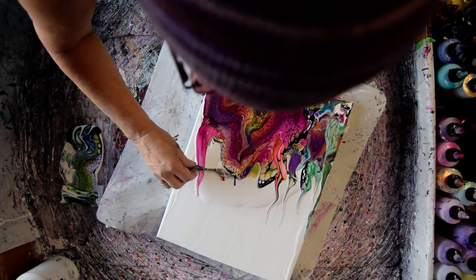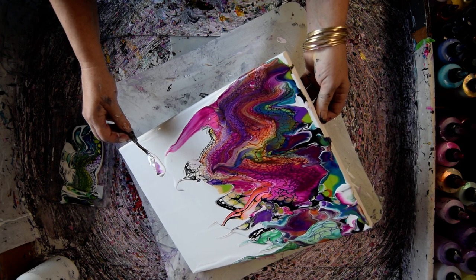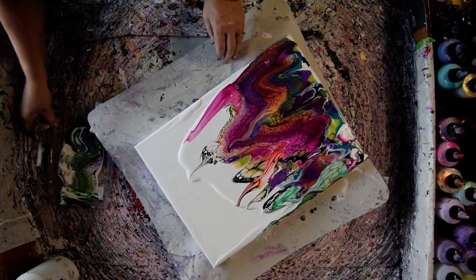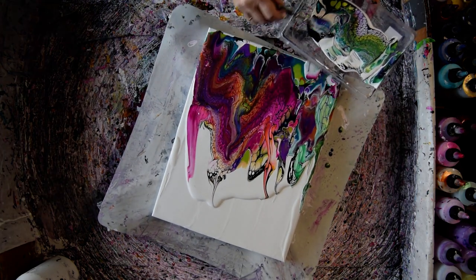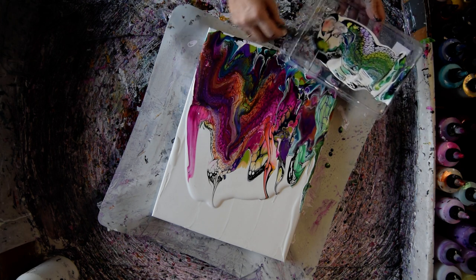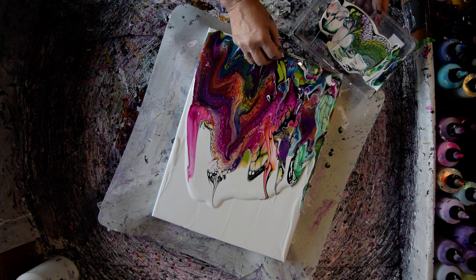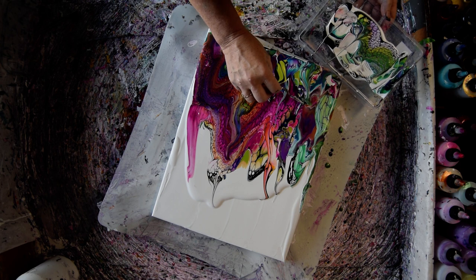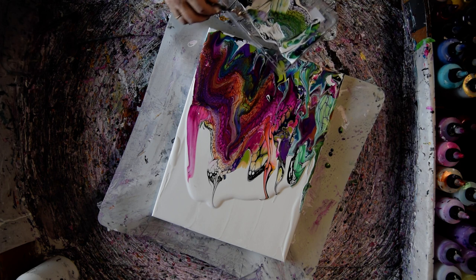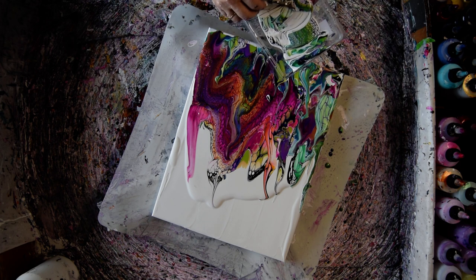The cells are so pretty I don't think I need to do anything, but I know what happens when I spin and drag. I still want to tip a little bit more. Kind of figure if I move the pillow down then I can move more of the base. Let's go back and put some more of this in. I've never done exactly this before, so this is kind of exciting. But I do keep dripping off that side. Kind of want to start halfway up but I'm not sure how that's going to look — I'll give it a shot anyway.